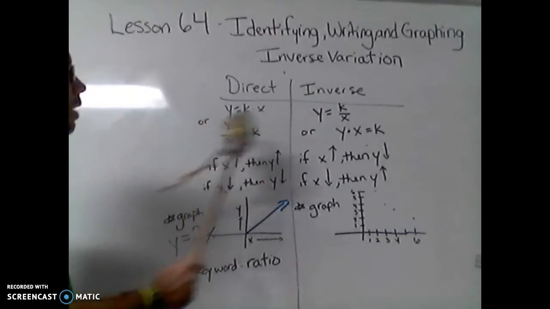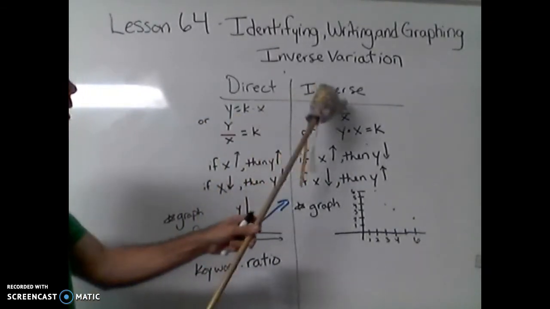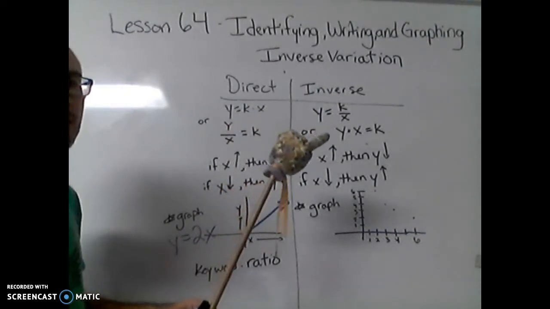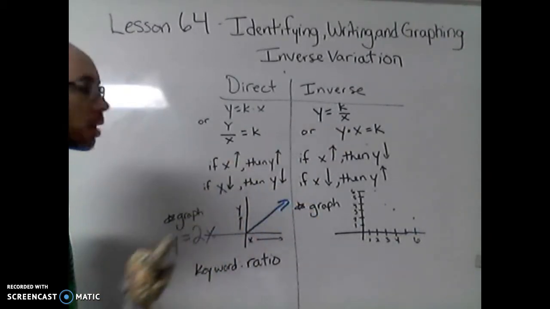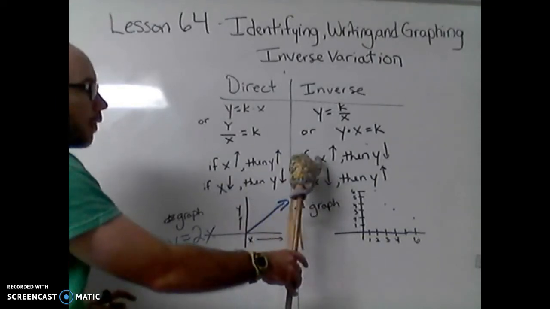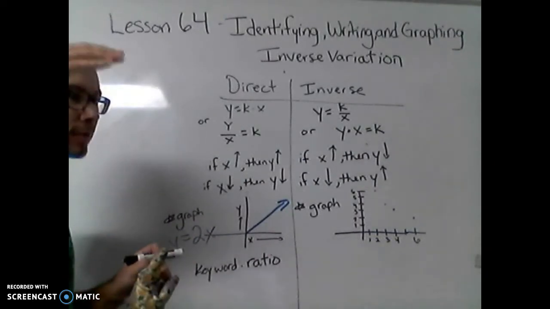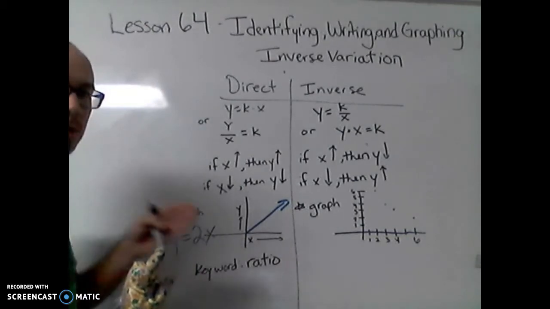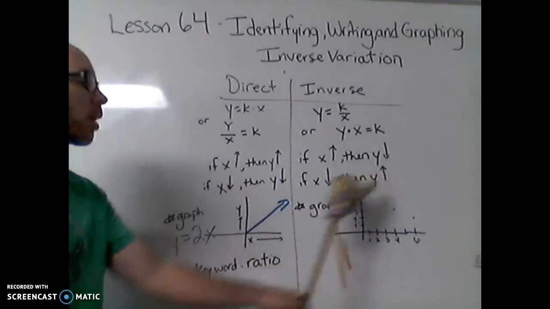So let's compare the two now. If we put it in a form to graph, we'll have y equals constant over x. Or if we want to show it as the relationship, we have the product, y times x equals that constant. So this is what we saw when we made that t-chart. If x was increasing, then the values for y were decreasing. It went 12, 6, 4, 3, 2, 1, as x was going 1, 2, 3, 4, 6. If the values for x were decreasing, the values for y would increase.